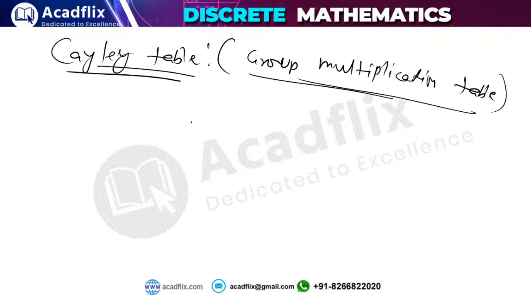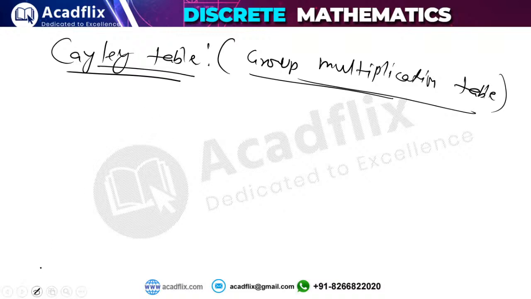So what is this Cayley table? This is actually nothing but a different representation. For example, if you remember, in relations, for the same relation we had many different representations. The same relation we could represent using a graph, an arrow diagram, set notation, or matrix representation. So for the same thing you can have different representations. This Cayley table is nothing but a representation of the behavior of the group.